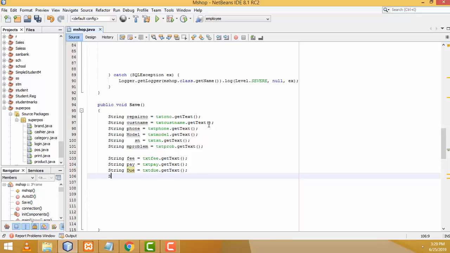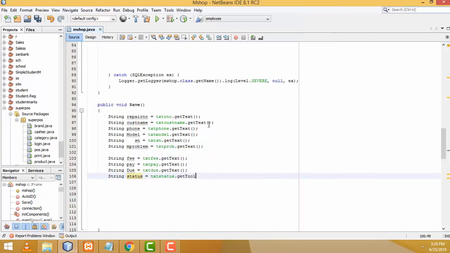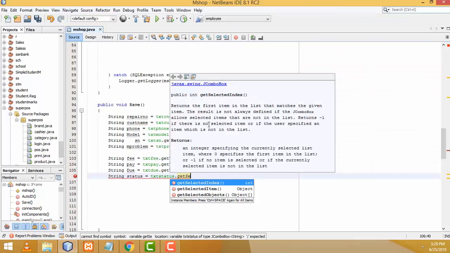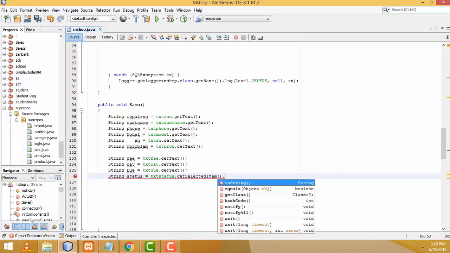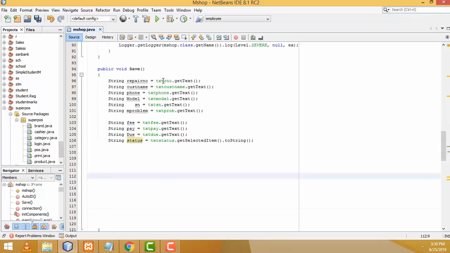Finally, String status equal txt status dot getSelectedItem, not getText, because this is a combo box, toString. I successfully assigned the text boxes to the relevant variables.